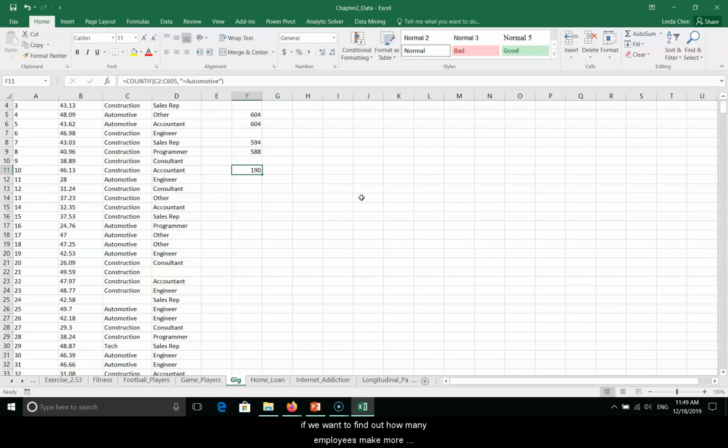Similarly, if we want to find out how many employees make more than $30 per hour, we can use the COUNTIF function in another empty cell.